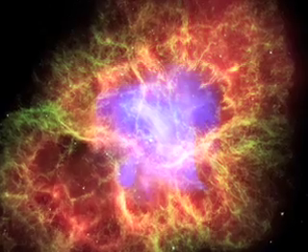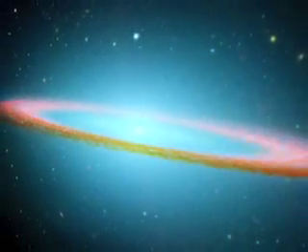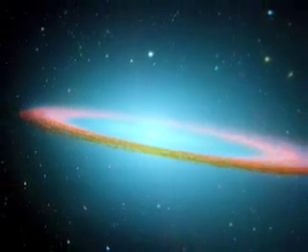just little pinpricks of light, and you can actually tell that these tiny supernovae are going off far, far, far away, and be able to extract from that this kind of information. And to me, that's just fascinating to think that something that we built could go and do that kind of measurement.